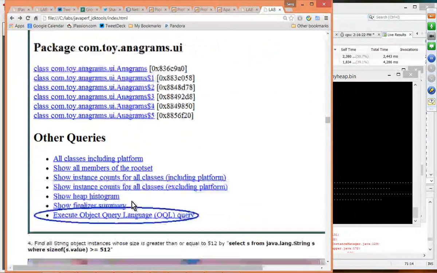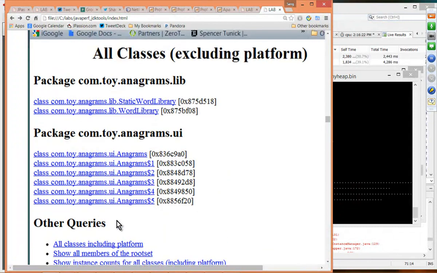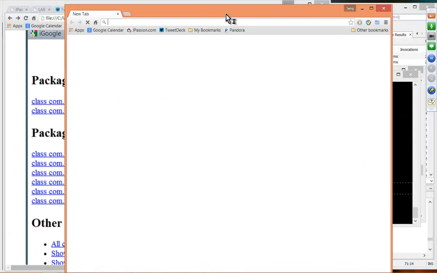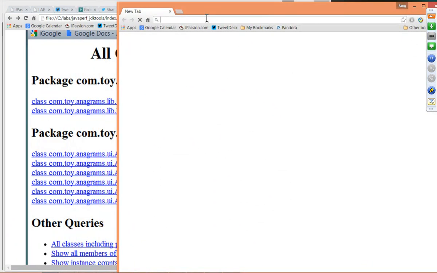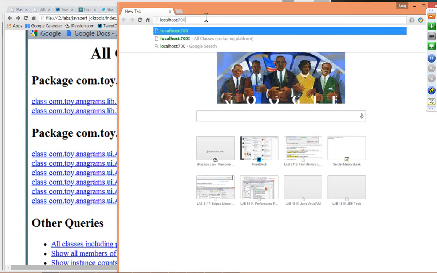At the end you can execute the object query language, OQL. I'm going to have this side by side. So localhost 7000.